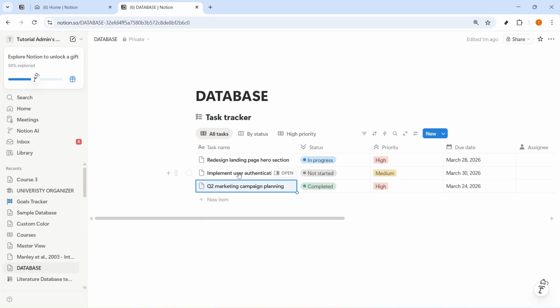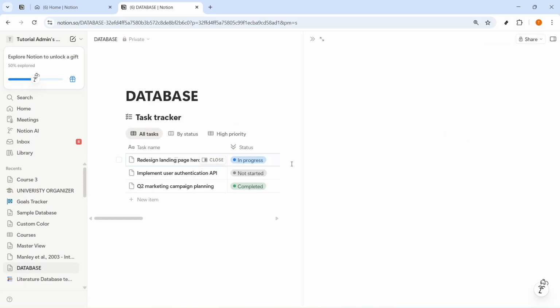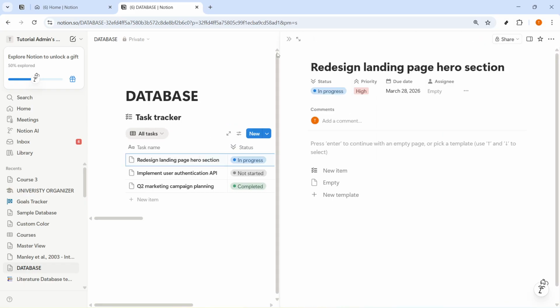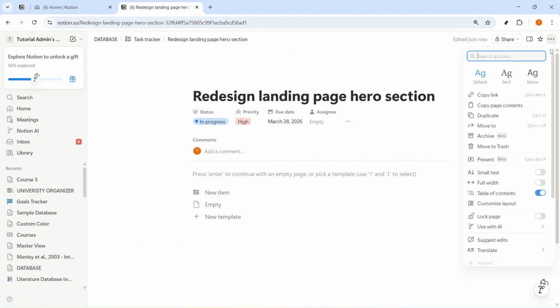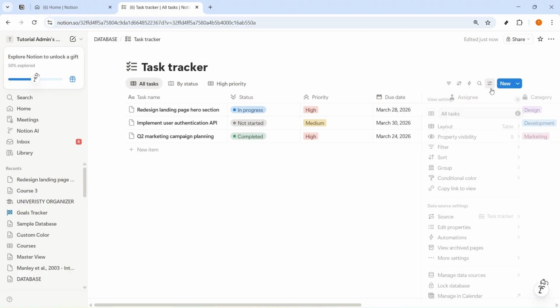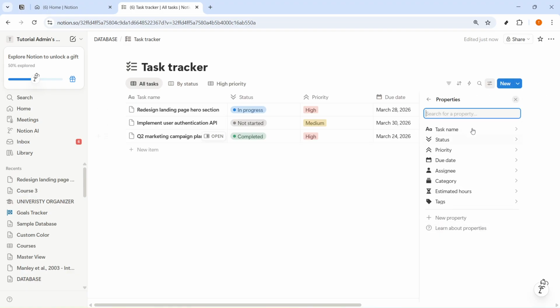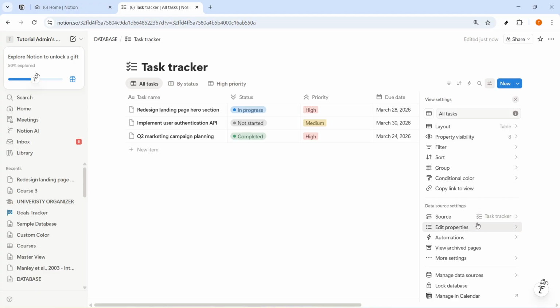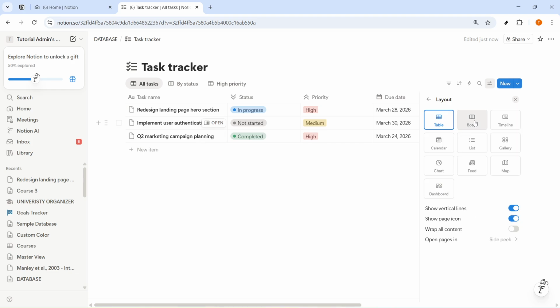Now that the database exists, you can fine-tune it by clicking the settings icon in the upper right corner. This area lets you manage the source if needed, adjust the properties, and make changes to how the database works. Properties are the fields for each entry, such as name, status, date, tags, priority, or assigned items. You can add new ones, rename the defaults, remove anything you don't need, and choose the right property type for your workflow. You can also create or switch views to make the same database easier to use in different ways. For example, one view might show everything in a table, while another view displays the same data in a board or calendar. That flexibility is one of the biggest advantages of using databases in Notion.